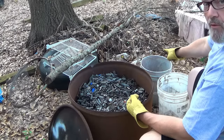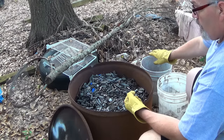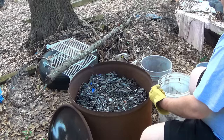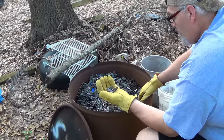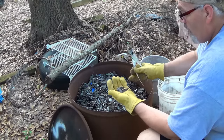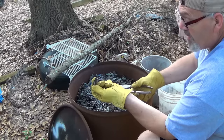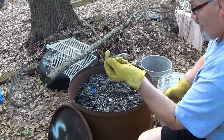Waste bucket, steel, zinc, anything else that I don't care to mess with. Wheel weight bucket and a bucket over here. This has nothing but stick-on weights, which is pure lead. But sorting out, I keep a pair of pliers here, if there was anything that I wasn't sure about, I can just pinch the edge of it with the pliers and see if you can mash it. You can mash it that easy. It's lead. It's not zinc or anything else.